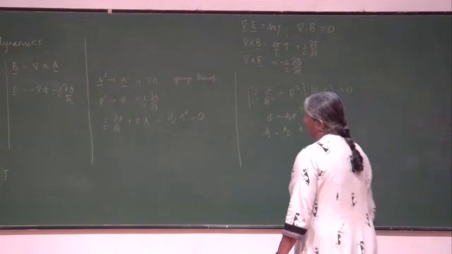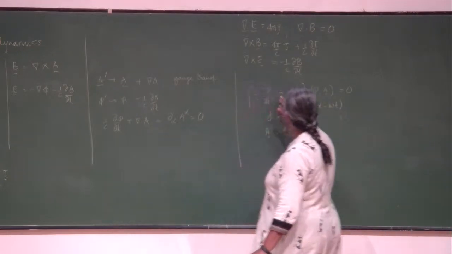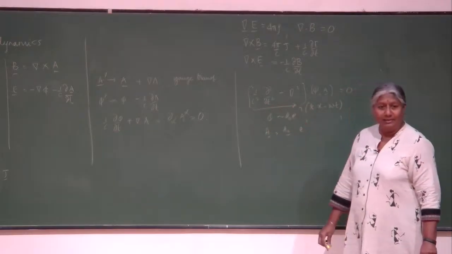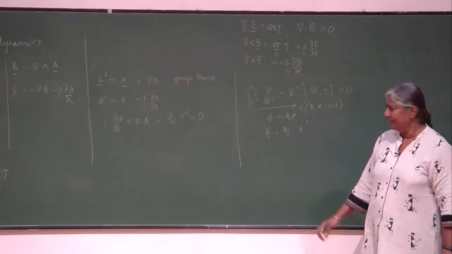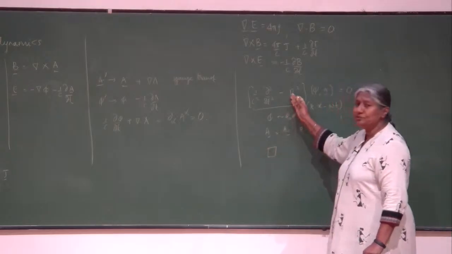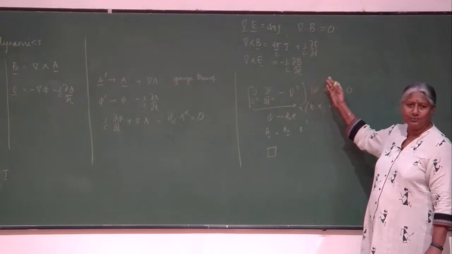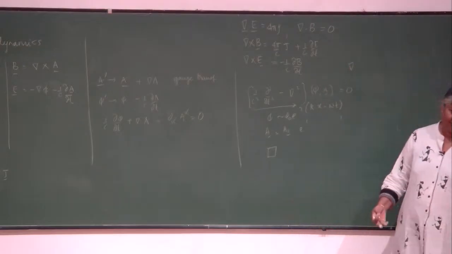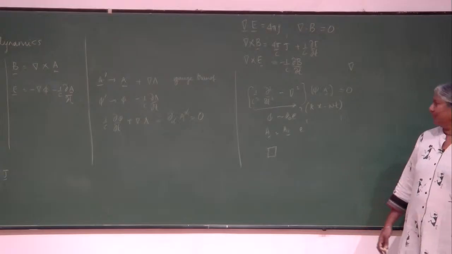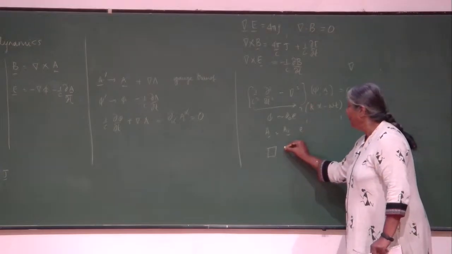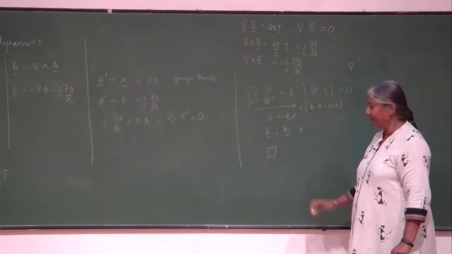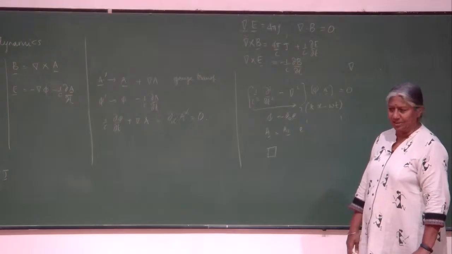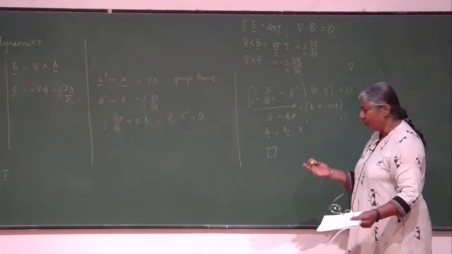Already, because of these two equations, I have got, what is this? This is the 4-dimensional Laplacian, right? It is called box. Just like del squared is d squared by dx squared plus d squared by dy squared, which is written with a triangle and is 3 dimensions, this is called a box. Some people write box squared because it's like del squared, but people also write box. So you can have box of phi equal to 0, box of A equal to 0, and I know phi and A are actually components of my 4-vector potential A.